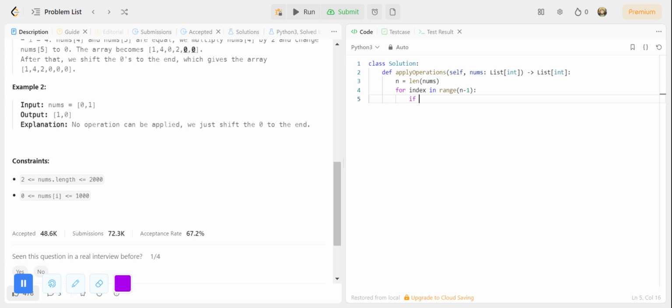If nums at index is the same as nums at index plus one, at this point we have to multiply nums at index by two, and the number at index plus one is going to be zero, right?